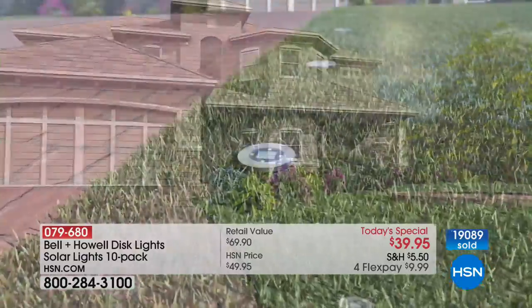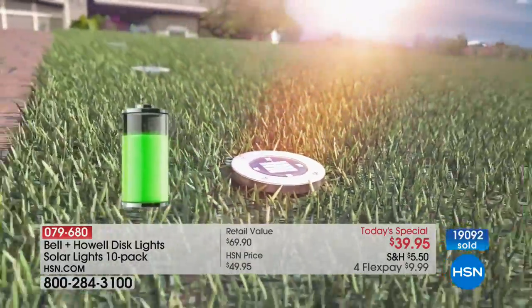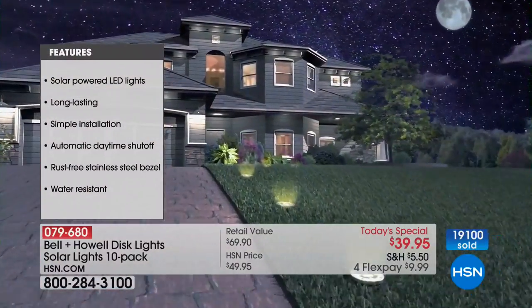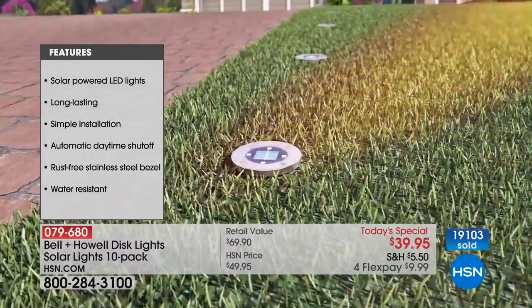Well, and as long as they're exposed to sunlight for some part of the day, because I have some that are actually in the shaded areas sometimes, and they work all night long, they charge up from the rays of the sun. The batteries you never have to worry about. You never touch them. When it gets dark out, they light up. When it gets light out, they go dark. It's very simple, and then they just recharge again the next day.